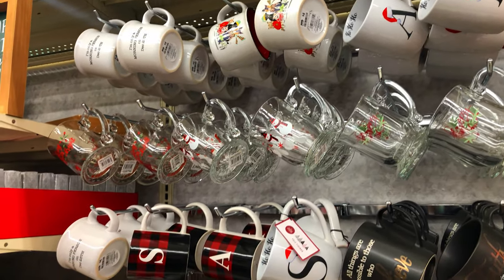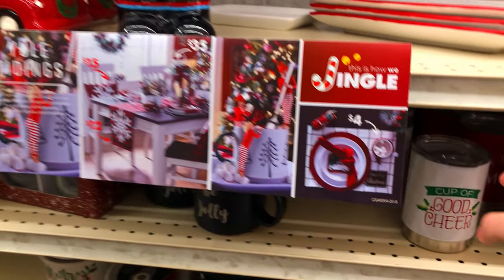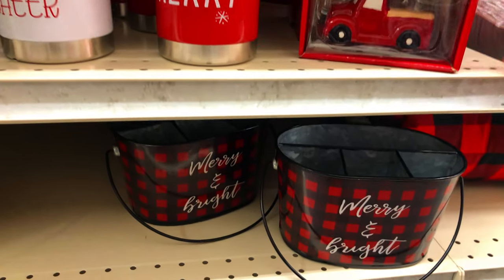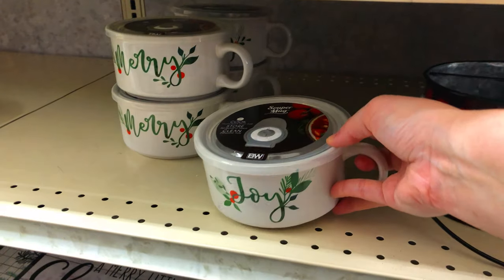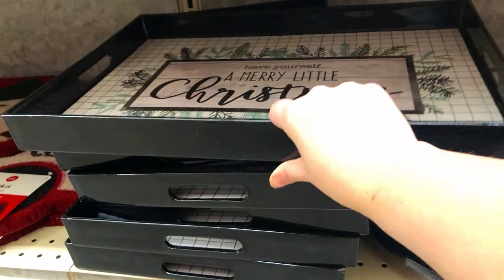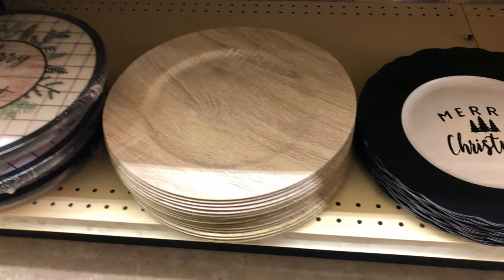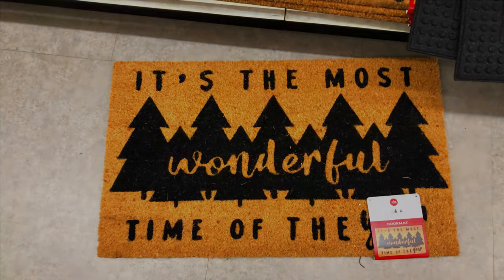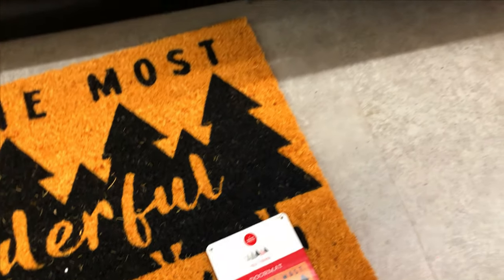They had a bunch of mugs and tumblers for wine too. I do want to mention that Big Lots was a little overpriced on some things, but if you sign up for their rewards program you get 15% off your entire first purchase. I would definitely sign up for that. I loved this little tray and the lazy susan to match, and they had really cute chargers and plates. I love that the aisles were separated by different themes — I gravitate toward traditional colors: reds, greens, golds, and silvers.